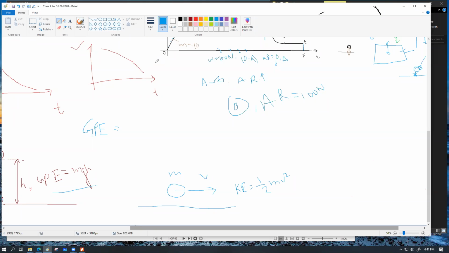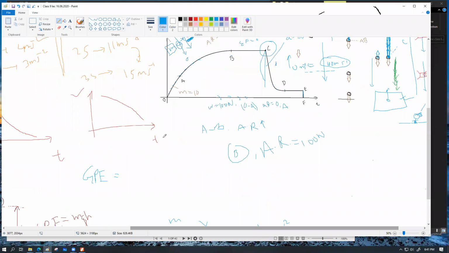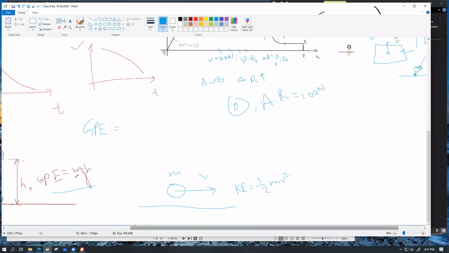Parachute is not also going anywhere. So initially the parachute was folded in his backpack, and later the parachute was opened right over here, so it became unfolded. But the total amount of mass that we're talking about is gonna remain unchanged through the entire falling process, which means m is a constant for our discussion for this entire graph. Can you all agree on this?